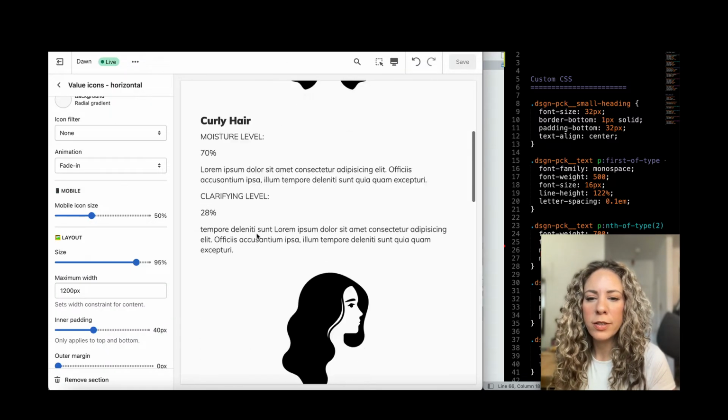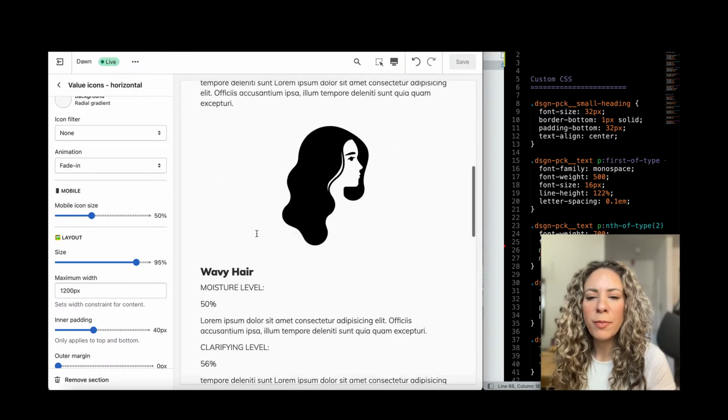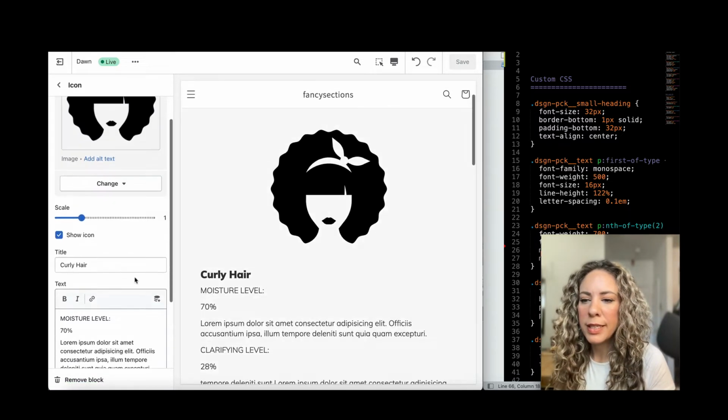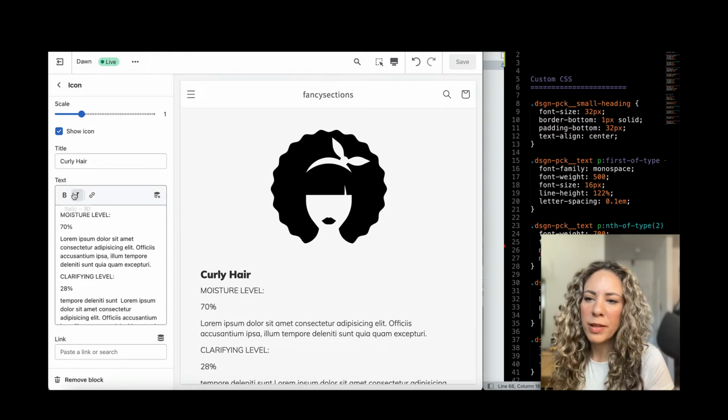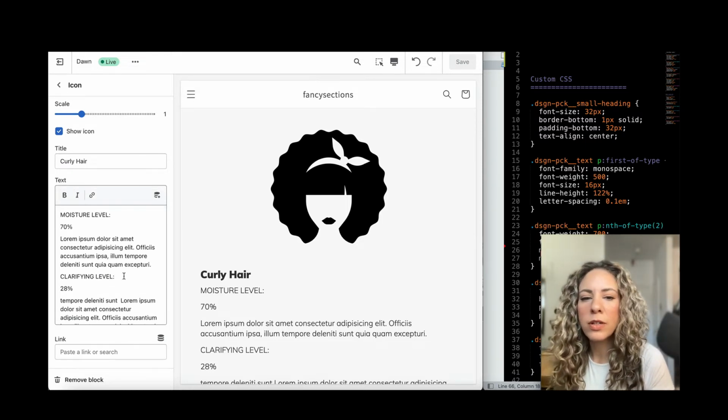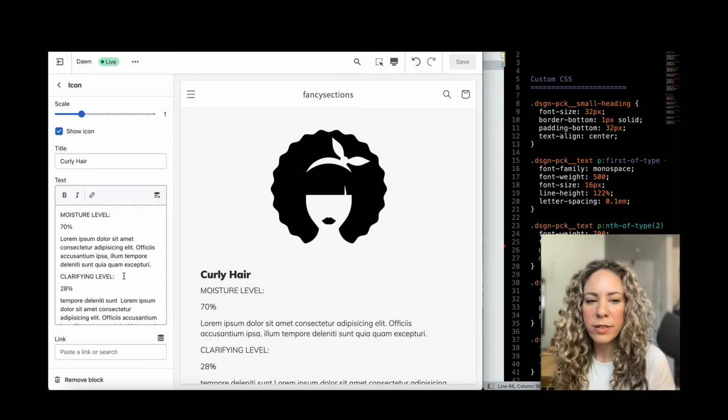We can go over here so you can see it's already mobile responsive. That's just out of the box. If we go to the section, you can see you can have bold, maybe italic, add a link, but you can't change fonts or have a lot of fine granular styles added.